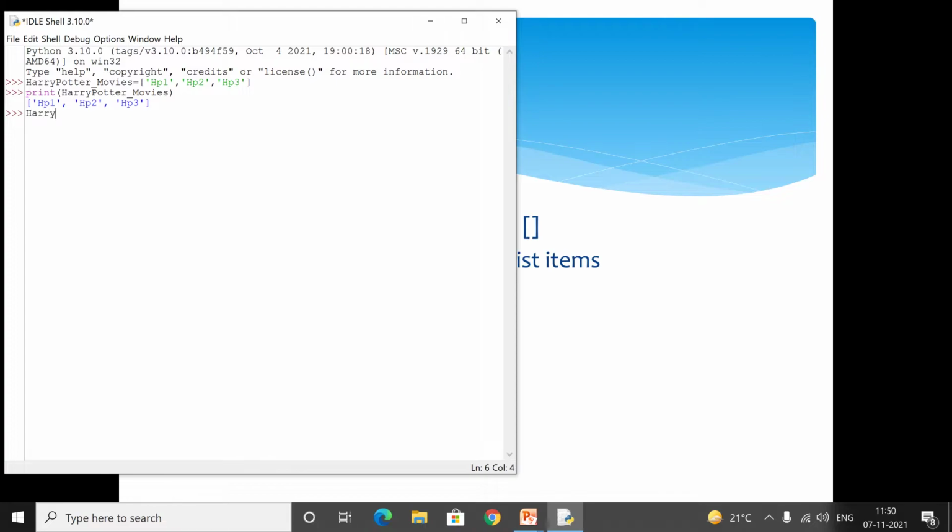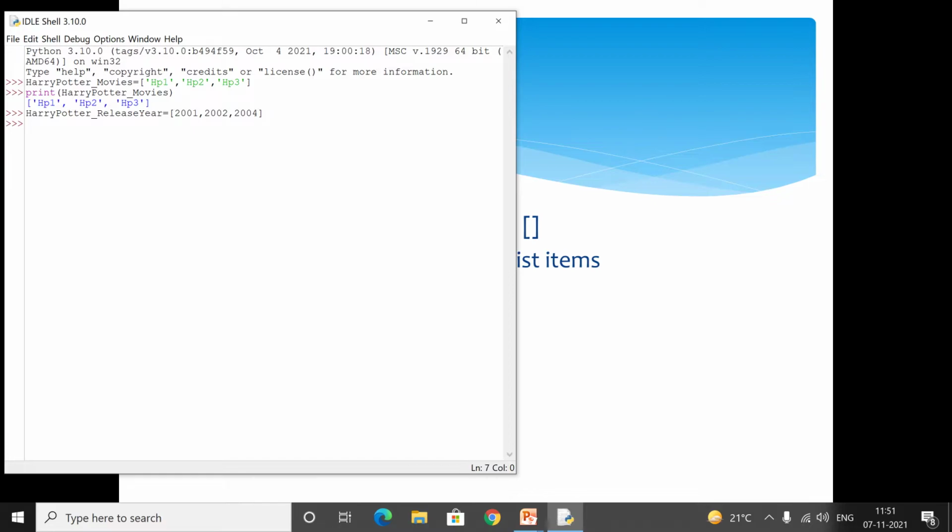So Harry Potter underscore release year equal to: the first movie was released in 2001, then the second movie was released in 2002 and the third movie was released in 2004.